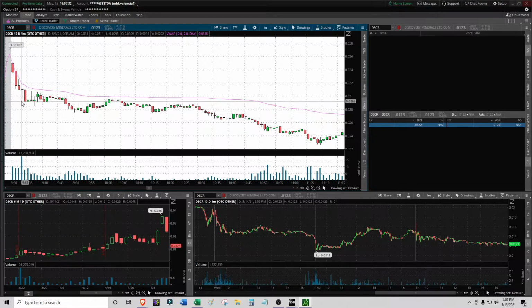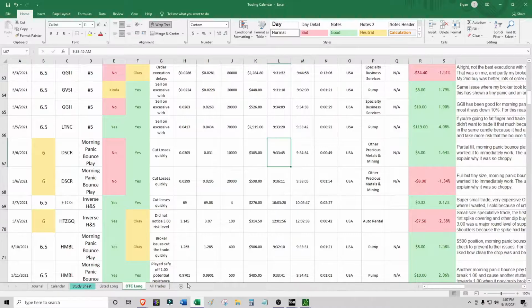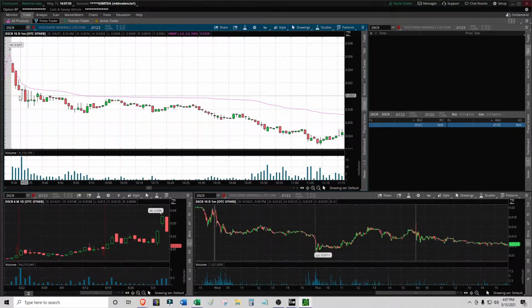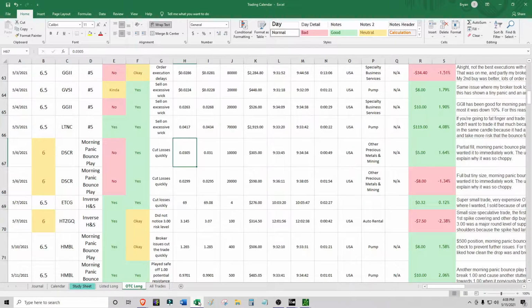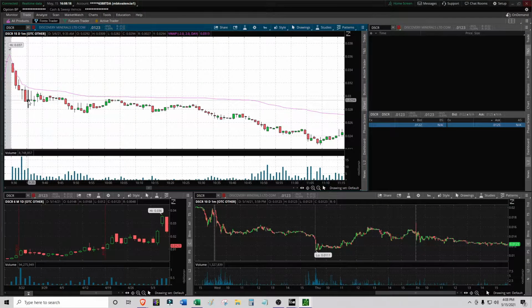Alright, and again 9.33. So I bought right here in this candle, and my price was 31 right here. Wow, really? Let's take a look and confirm. Yeah, the 6th, 9.33 was my entry, oh okay, that makes sense. My entry was 35. Not that big of a difference, honestly. 9.33, and then entry was 305 right here, right? Yeah, 305. Here was my entry, and then my sell was at 31. So I bought at 30.05, sold at 31 the next minute at 9.34 right here.